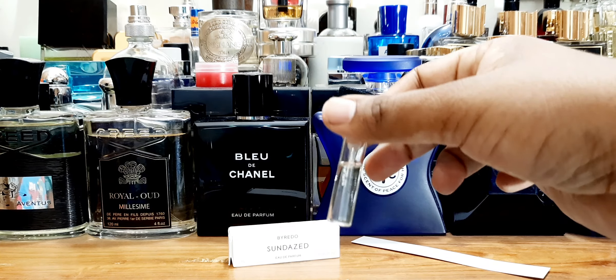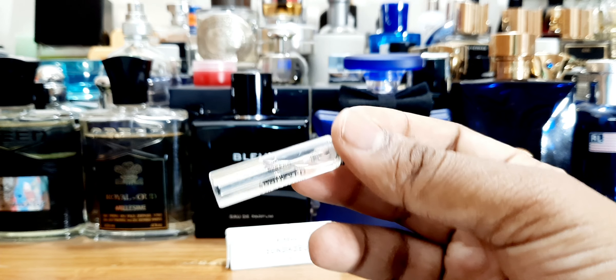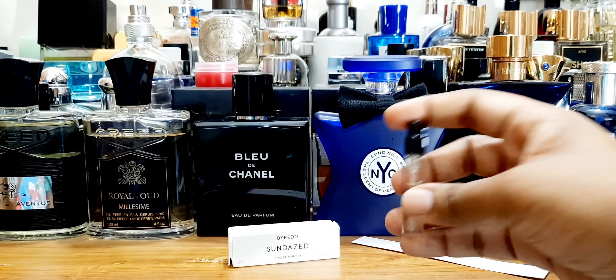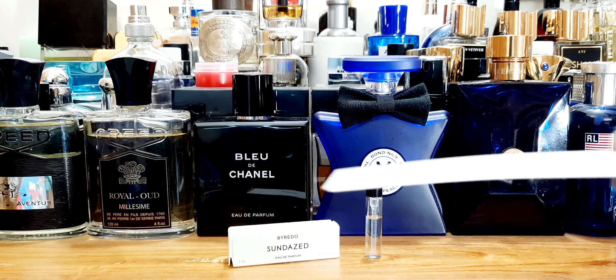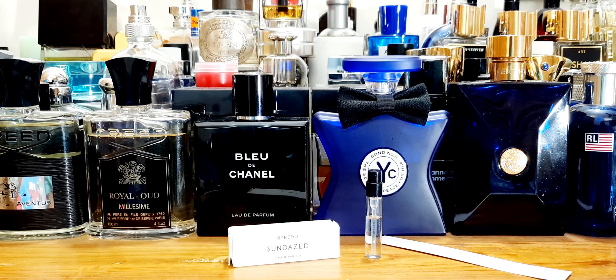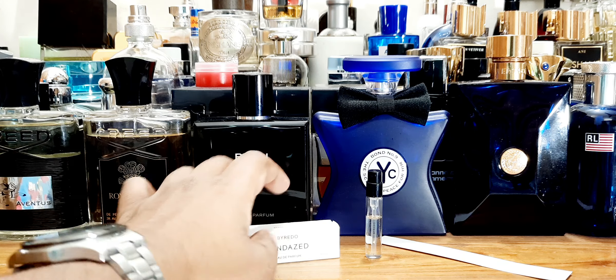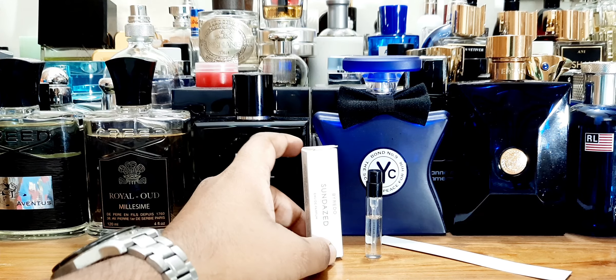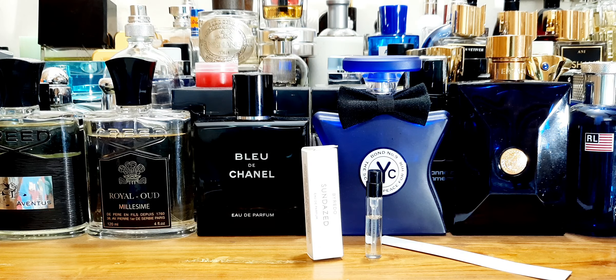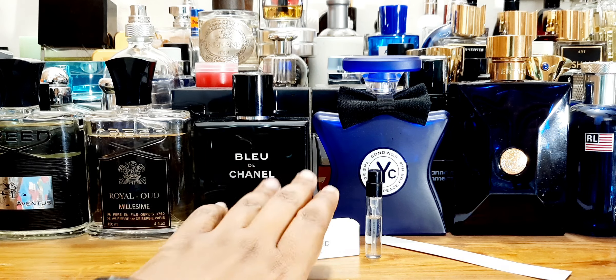This is the sample — it will say the name, Sun Dazed. I tested it a little bit. It's sprayable, which is nice. What happened was, why I decided to borrow this — we had a meetup a few days back for Fragcom Bangladesh. We just met — mostly admins, senior members and stuff. We brought some fragrances. Masood Bhai brought this. And I smelled it — all of us went gaga over this fragrance because it is so juicy.